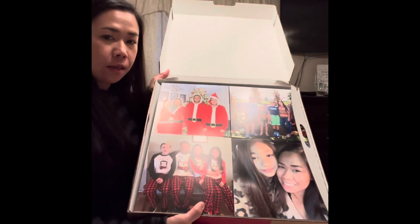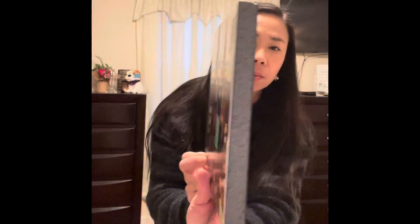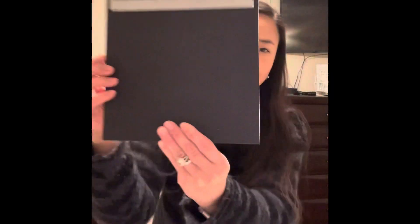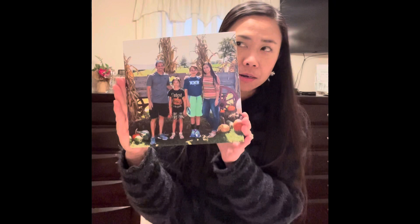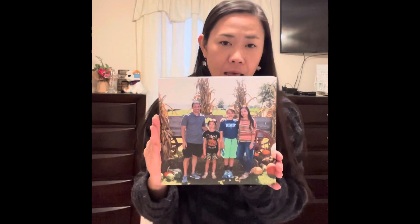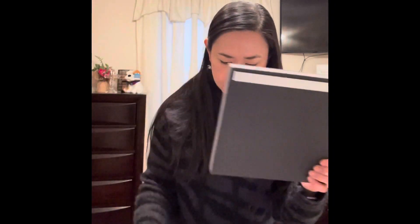These are pictures that I was going to put on our stairway. I got a good deal — I only paid for 12 tiles for $69 plus shipping. That's just basically less than seven dollars for a tile. I thought I would get this because it's cheaper than printing the picture and buying frames, and it goes directly on the wall without putting nails on it.